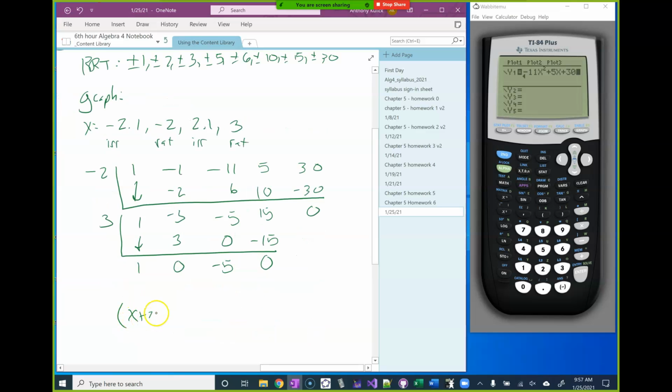So I have the x plus 2, because that -2 synthetic division worked. It gave me the remainder 0. I have the x minus 3, because the 3 for synthetic division worked. It gave me the remainder 0, which is constant, x coefficient, x squared coefficient. So x squared minus 5. Does x squared minus 5 factor? No, right? You'd have to use a difference of 2 squares to factor it, but 5 isn't a perfect square. So this is as good as we could do.